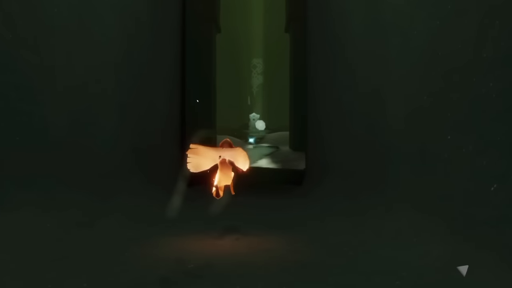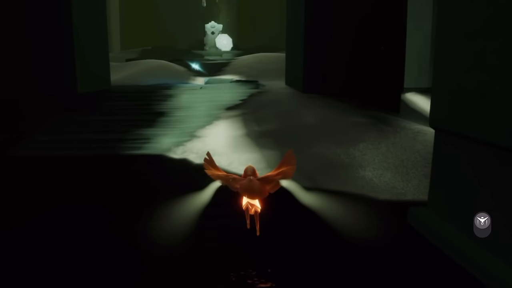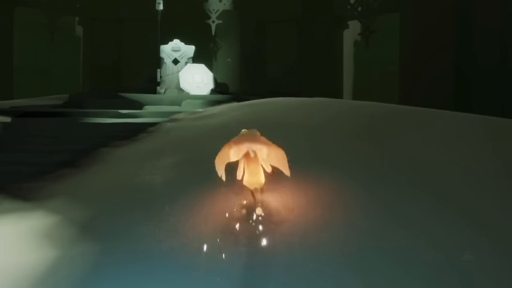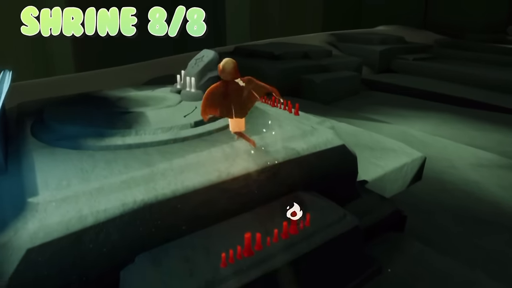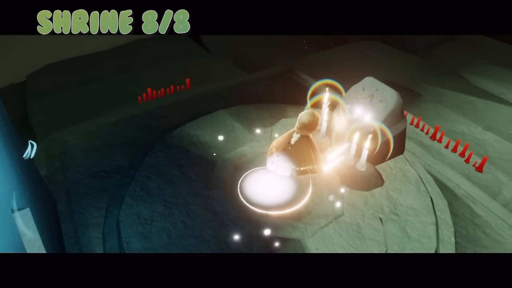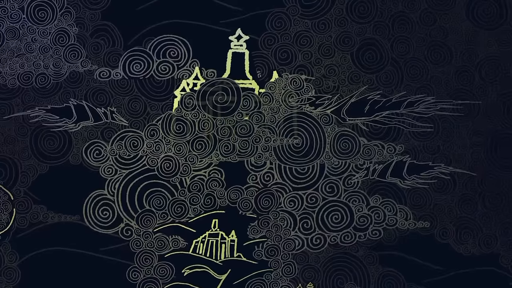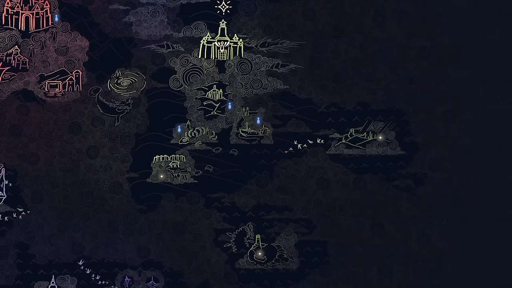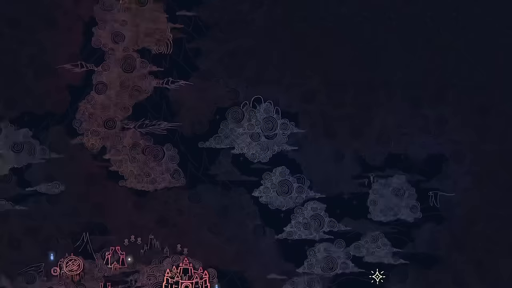And then our final one in the Golden Wasteland can be found within the temple. It's just past this big statue of the Wasteland Elder. Alright, so we have one more realm to go, that is the Vault of Knowledge, and then we have the Eye of Eden to finish up. It's looking pretty good, very, very colorful, very, very cool map.